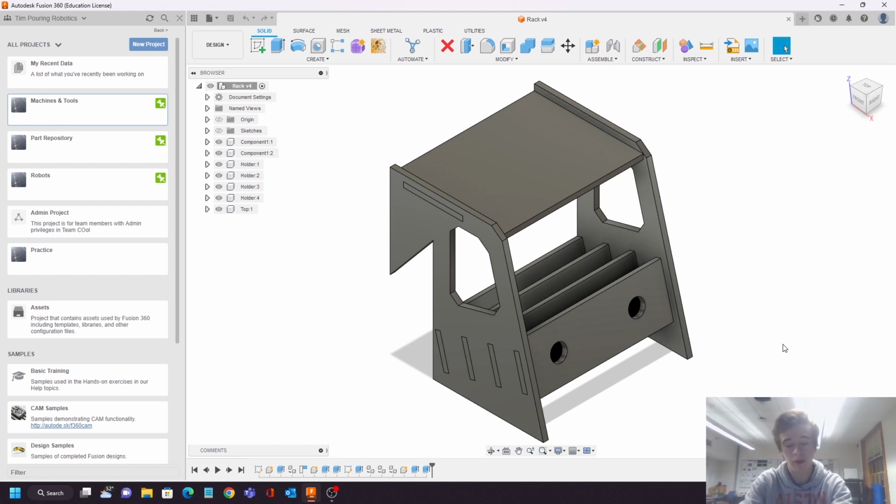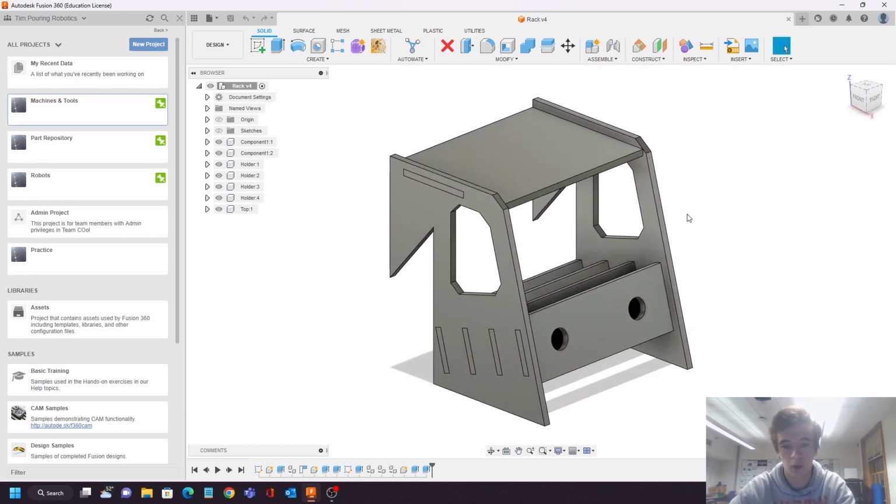So today I'm going to talk to you all about laser cutting, how we design laser cut parts, and how we actually use a laser cutter that we have to cut the parts out that we made. So here's an example of a design we made that we ended up laser cutting, as you can see right here. And the purpose of the design was actually to sit on our French cleat wall, which is how we organize our parts.